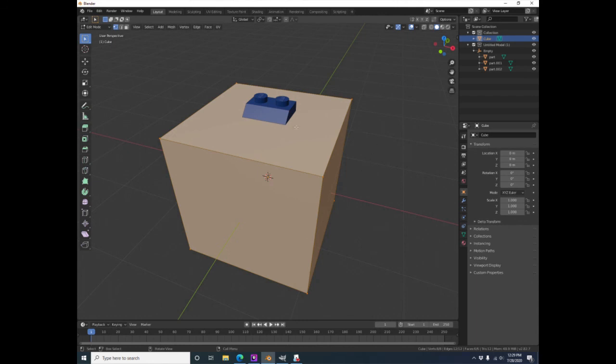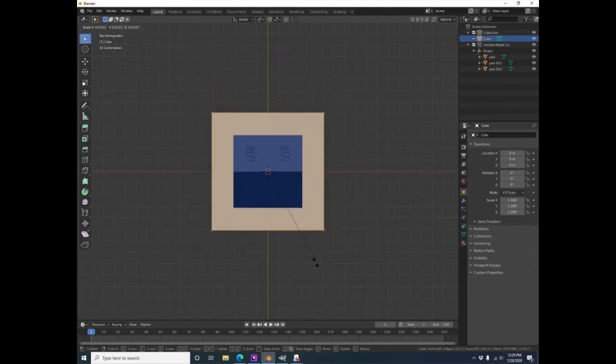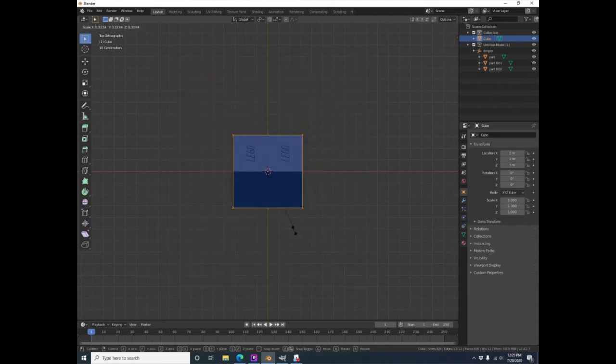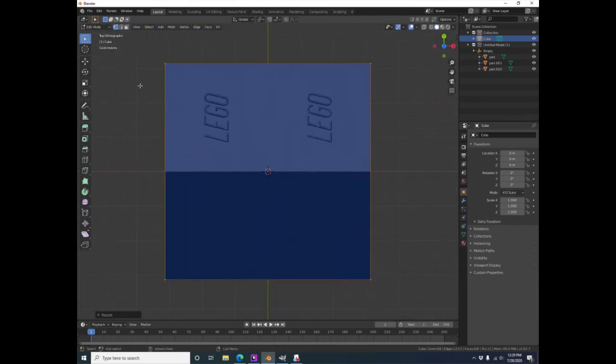So let's start doing some basic modeling. We're going to hit 7 on the numpad, which will bring us into an orthographic top view. And we're going to hit A to select all the vertices in this cube. And then we're going to hit S to scale that cube down. And we're going to get as close to the size of the Mechabricks model as possible, but preferably a little bit bigger.